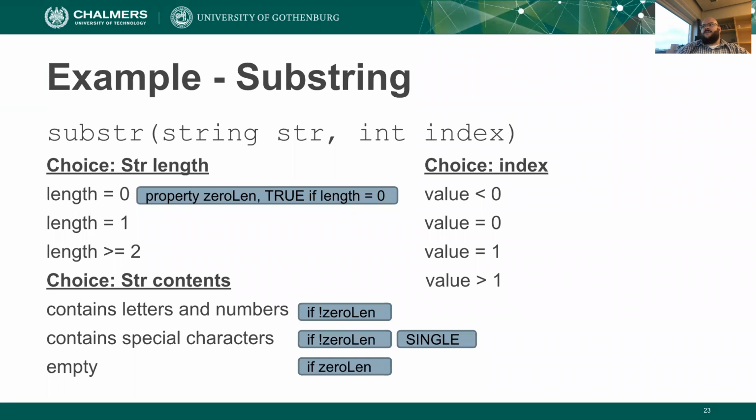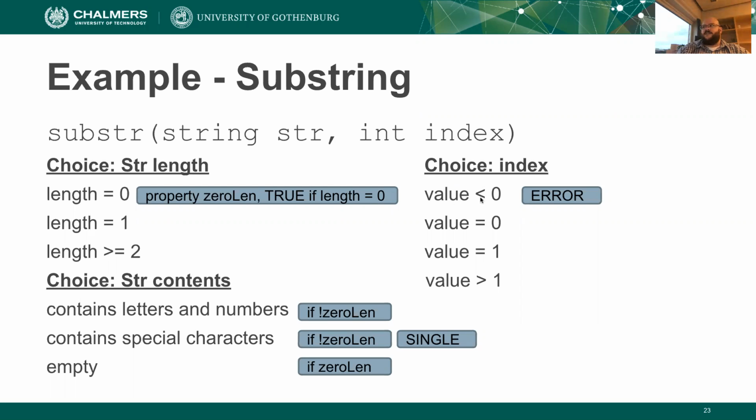Right. Next, we have these error constraints. So if we choose a negative value for the index, that shouldn't work, right? That should either cause a particular outcome, like it returns nothing, or it should throw an exception. We have some sort of code or plan in place for it. But no matter what you choose for your string contents, if you choose an index value less than 0, it's going to get this outcome. So this is an error case.